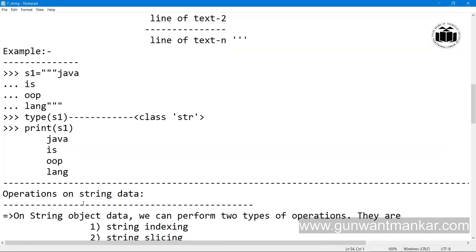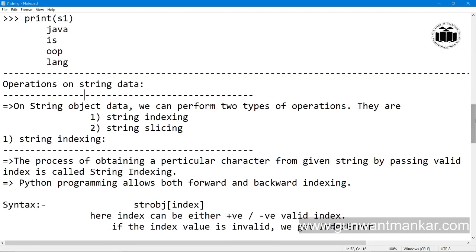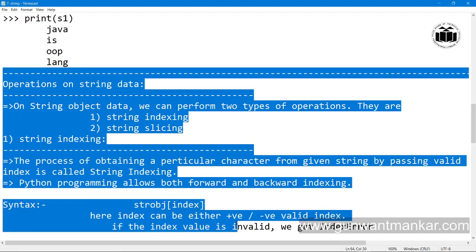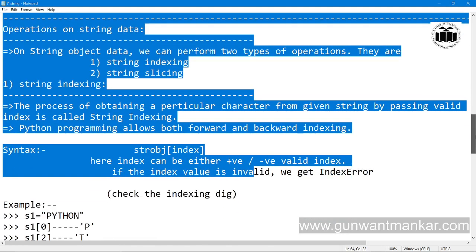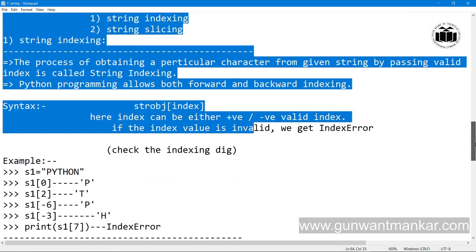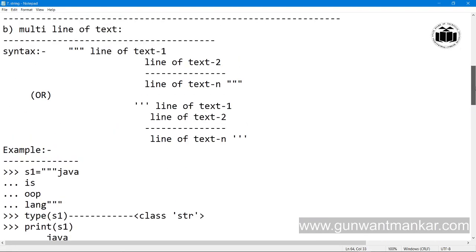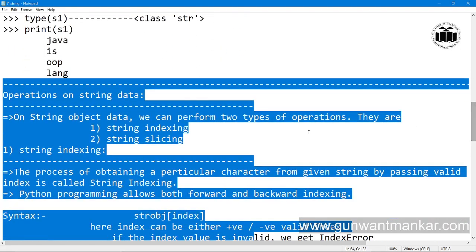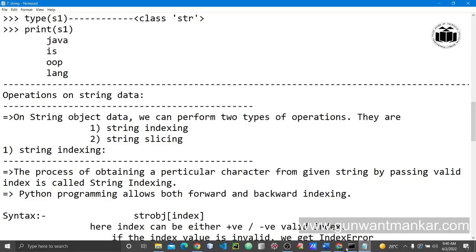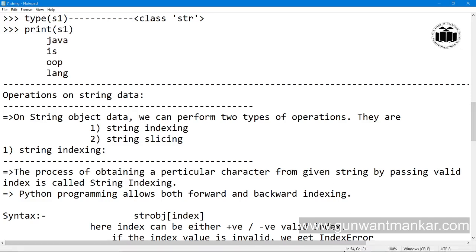Okay, this is about strings, and the next topic is operations on the string. So we are going to see that tomorrow at the same time, 8:30 a.m. Okay, so operations on the string, then we have the list and tuple category data types. This is very important, string operations. We are going to see that in the next class. So don't leave the class. I'm sending you the attendance.